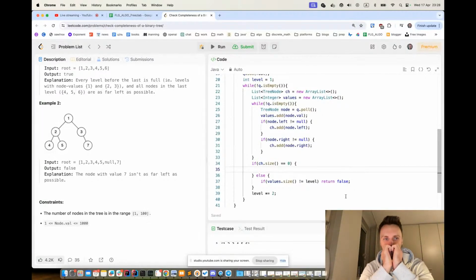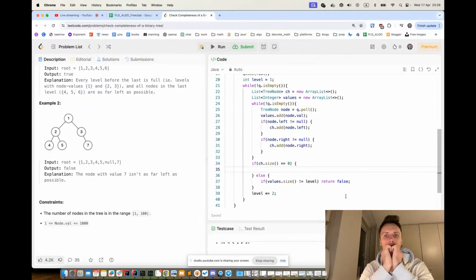Okay, when I'm on the first, I add 2 and 3. When I'm here, I get 2, I add 4 and 5.